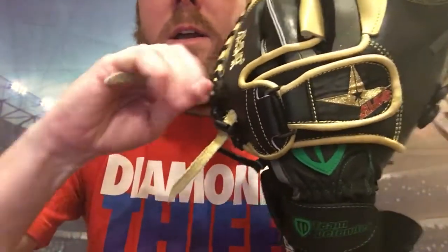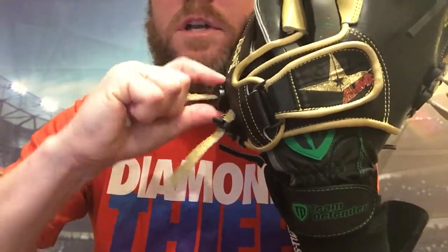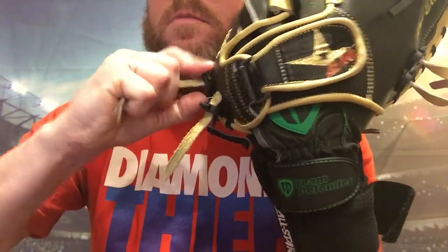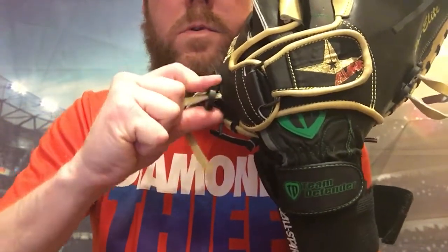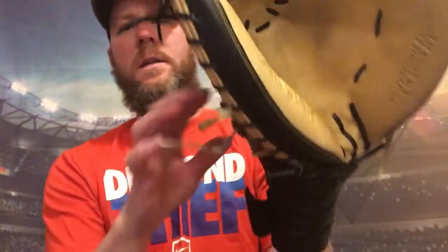I'll turn mine this way. Since I'm right-handed, I'm going to put this up against my cheek — crazy way to do it, but I'm doing it that way. Pull it. Do this one now. Pull it, pull a little bit tighter if you want. Now that sucker is on there. It is not going anywhere. This is actually a snugger fit than with the knots being tied.